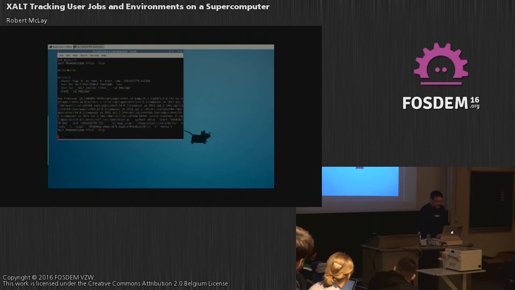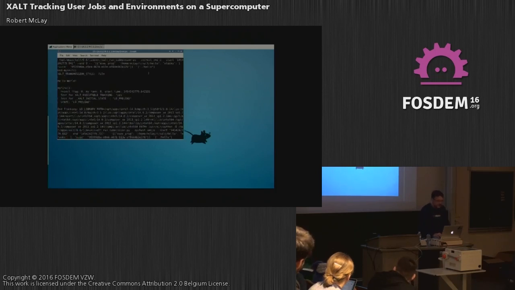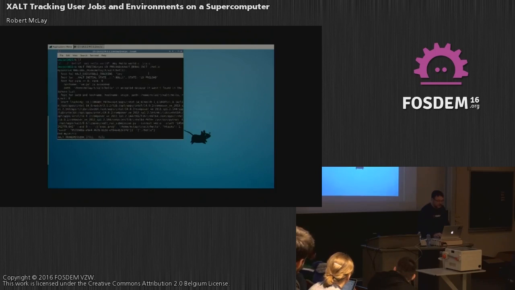You can put in a debug library and set LD_LIBRARY_PATH, and you can find all kinds of information. It can tell you that I'm tracking, it has the right state, it has the right rank, and the hostname was accepted, and the path was accepted. So you can control what things you want to track, what things you don't want to track, and drive it all to a database and analyze it. I'm done.